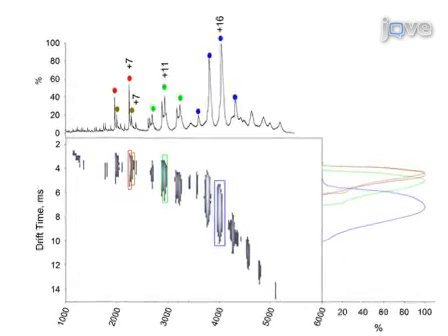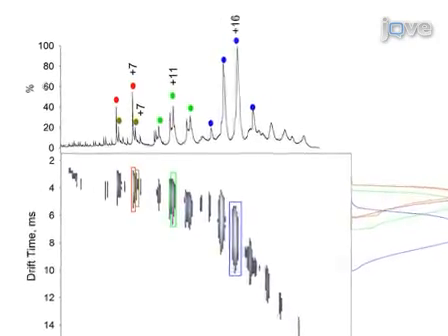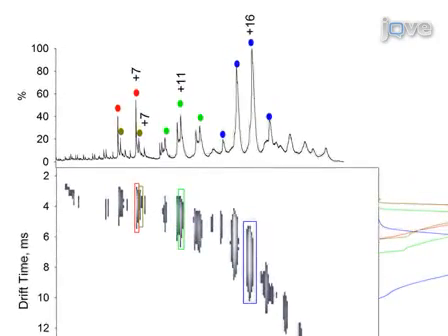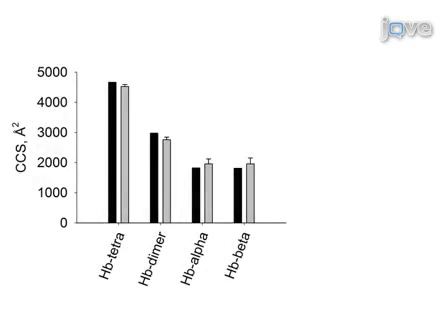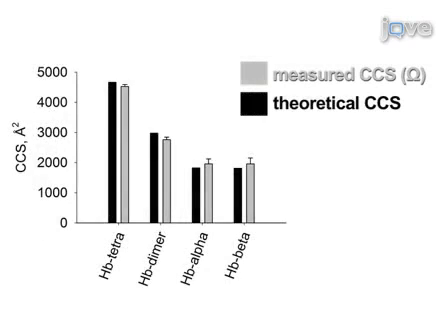The acquired IMMS spectrum of the complex reveals a major charge series distribution corresponding to the intact complex and minor charge series which fits the masses of the alpha-beta dimer and the alpha and beta monomeric subunits. The theoretical and measured CCS of the different forms of hemoglobin is shown here. Drift time values retrieved for several charge states of the dimeric and tetrameric forms were used to calculate the omega values. These were compared to the theoretical values.